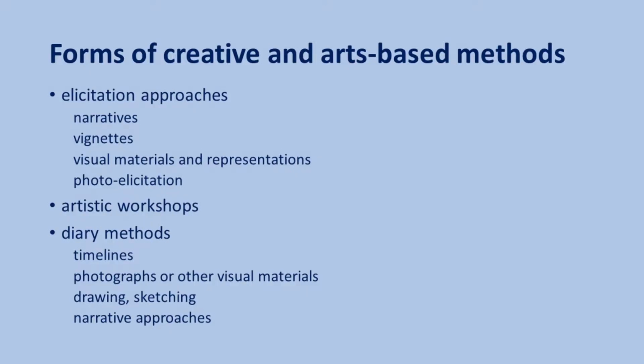As such, I would like to very quickly highlight some forms of creative and arts-based methods. Obviously, there are many, many different ones, but largely we're talking about elicitation approaches, things like narratives, vignettes, visual materials and representations, and photo elicitation, so work with photographs. We've also got elements where creative methods are used for artistic workshops.